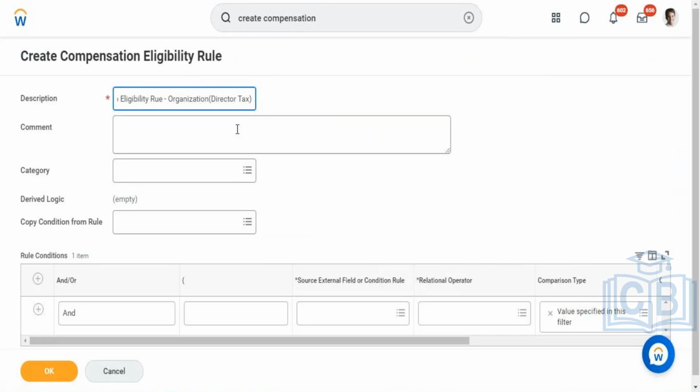Okay, so I'm creating one eligibility rule for the organization who is managing as a director for a tax team. Just to identify it easily, and for the naming convention, you can follow your organization's naming convention standards. So just to identify easily, I've created an eligibility rule for the organization who is managing as director tax. I've just given that kind of name here.